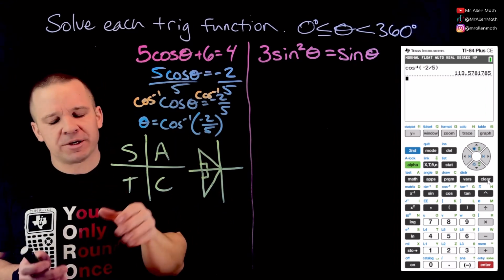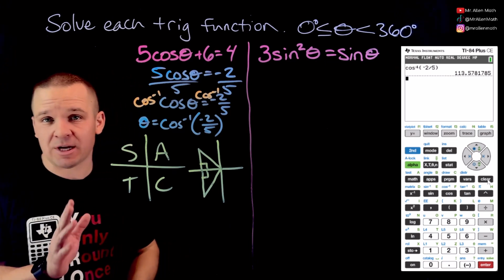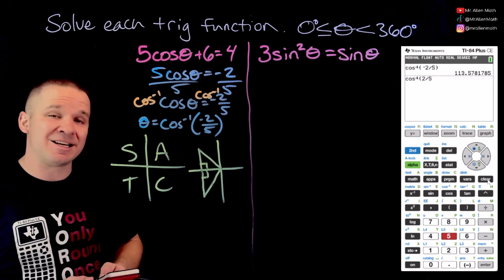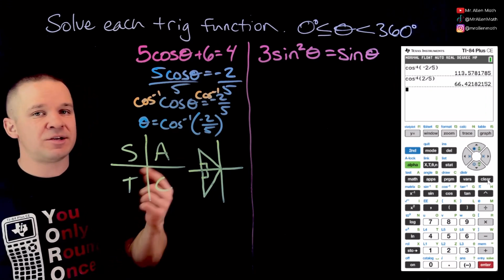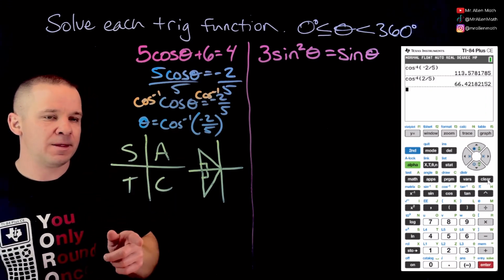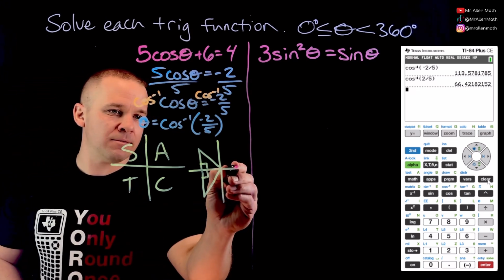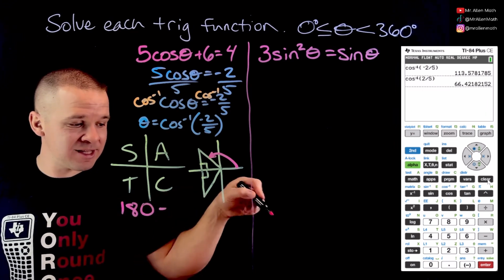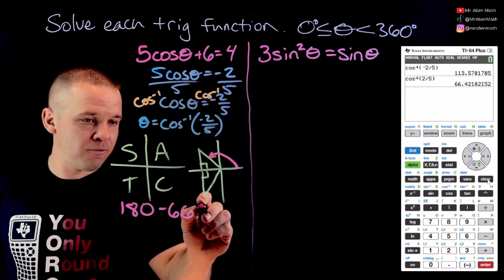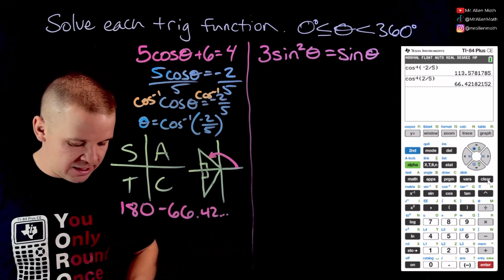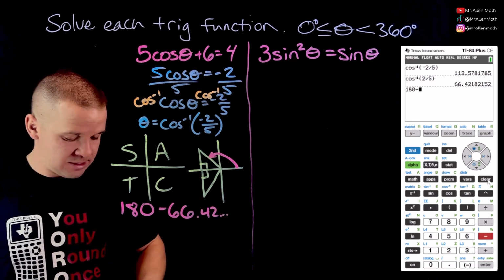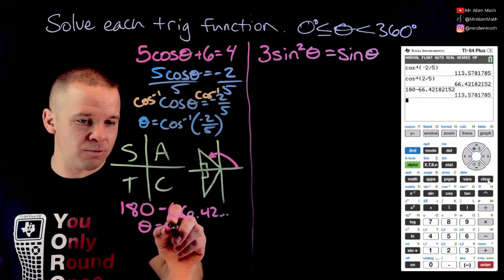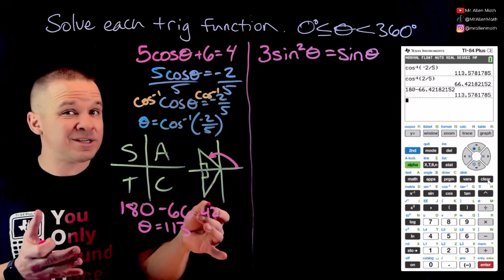Well, there's ways to do it. But I think the easiest way to do these types of problems, my favorite way, the way I always teach it, is I plug in the positive 2/5. This tells me my reference angle. Now, if I want to get this one right here, I would do 180 minus that reference angle of 66.42 and change. I can just arrow up and grab it, hit enter. We get 113. So theta equals 113. Exactly what we had before. We said that one was one of them.